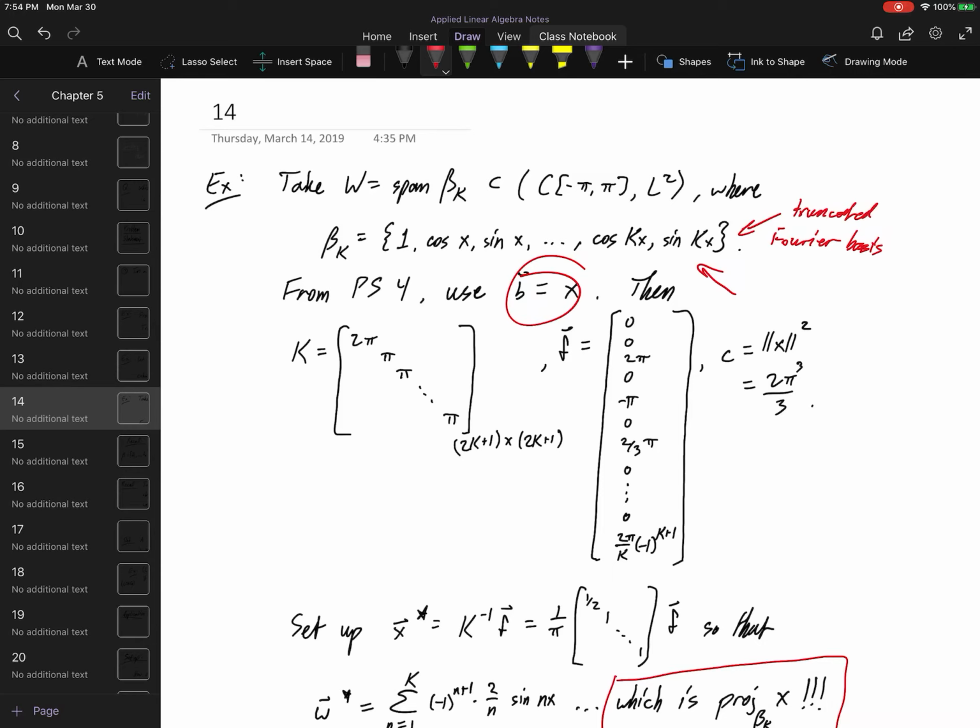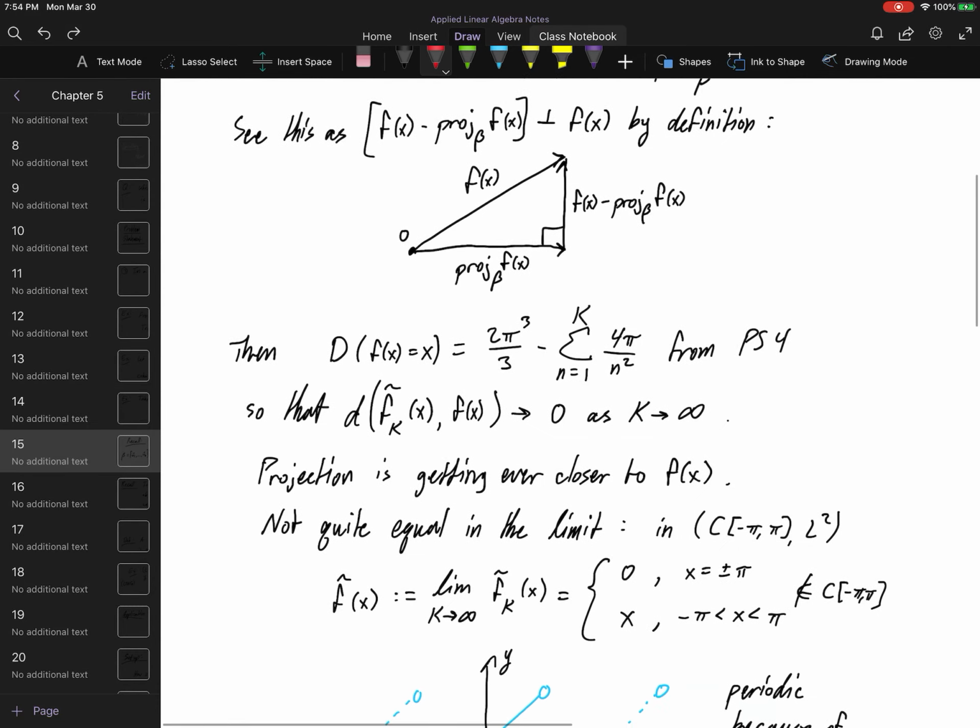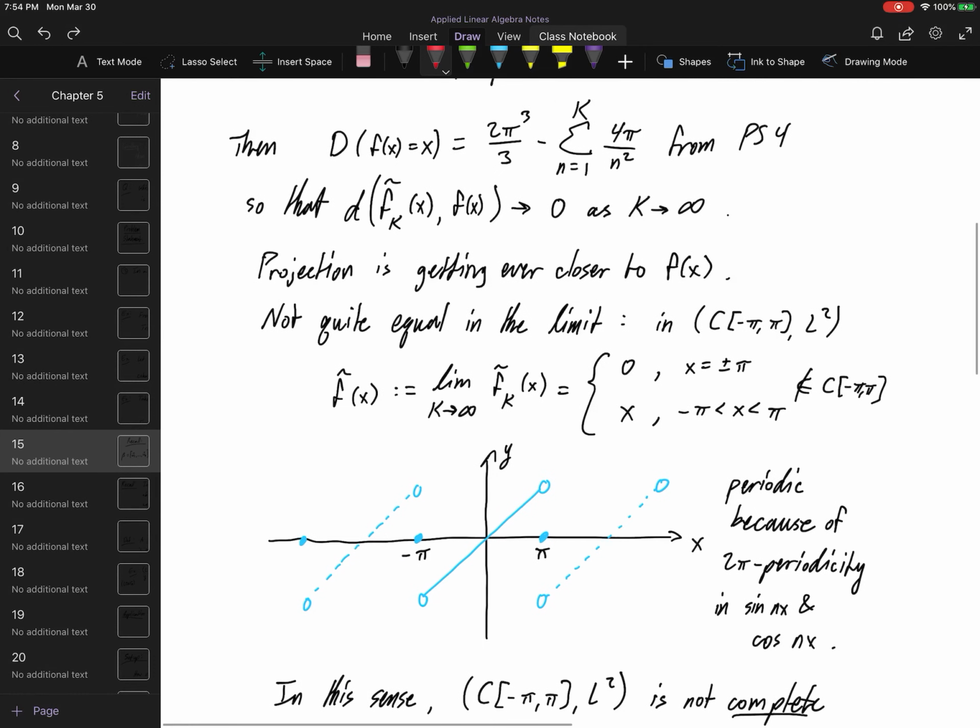This is totally backwards from what we're used to, where in Calc 2 we talked about Taylor series, where we use polynomials to approximate arbitrary functions. It turns out that process can be reversed, where I can use trig functions to approximate other functions. And this is the whole premise behind Fourier analysis. Right?